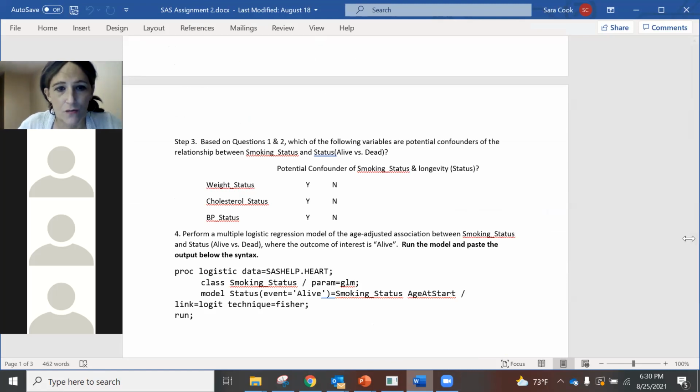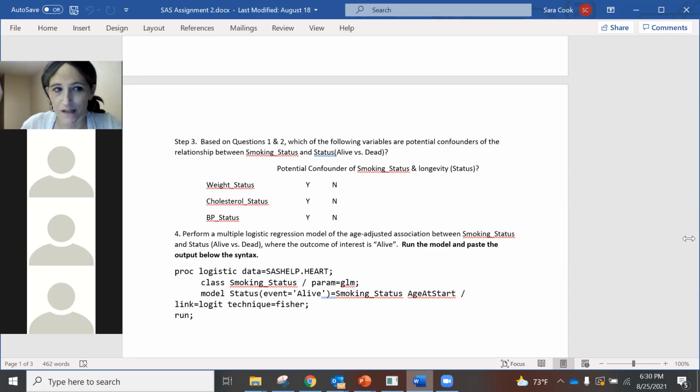So based on questions 1 and 2, which of the following variables are potential confounders of the relationship between smoking status and the status variable alive versus dead? Okay, so again, to be a potential confounder, it has to be both associated with the outcome and with smoking status. Okay.